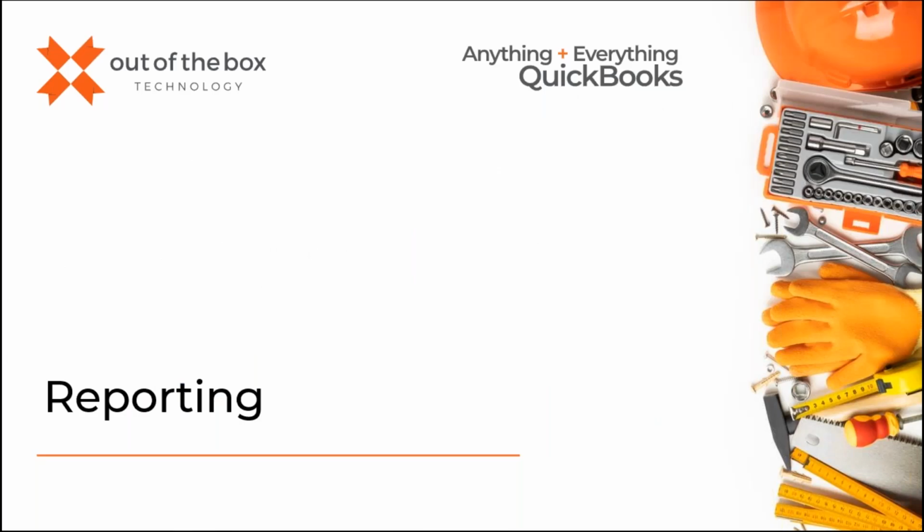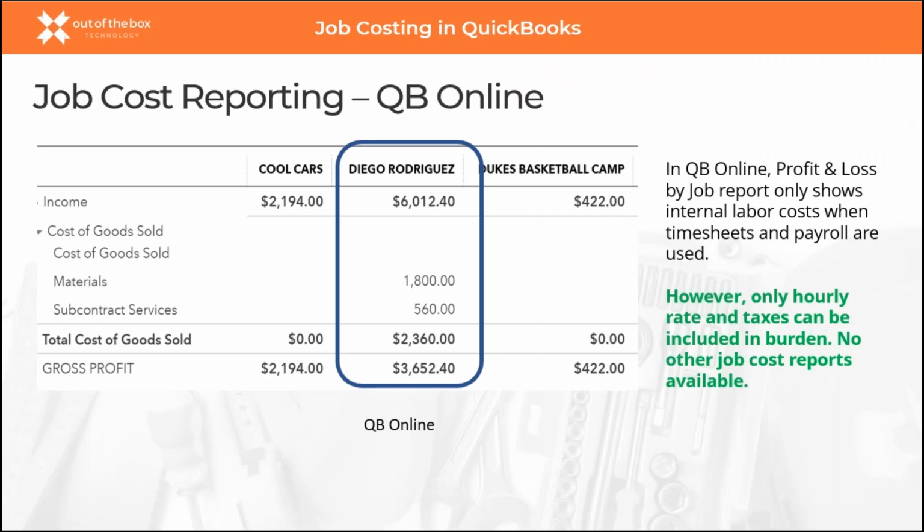All right, let's talk a little bit about reporting. So in QuickBooks Online, there's just very, very limited job cost reports available. And unless you're doing payroll, you're not going to really see anything on your job cost reports relative to wages. So that's a little drawback there. There's no way to create mock payroll or any other easy methodology. Unless you were to do a very complicated journal entry, you could get it in there. But most folks don't have the time or the resources to do that.